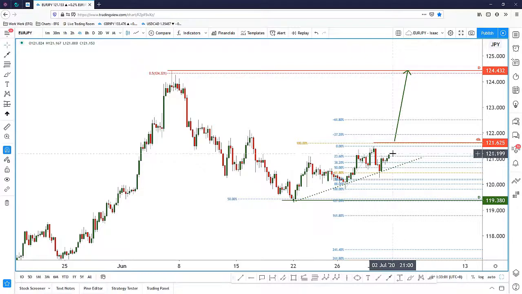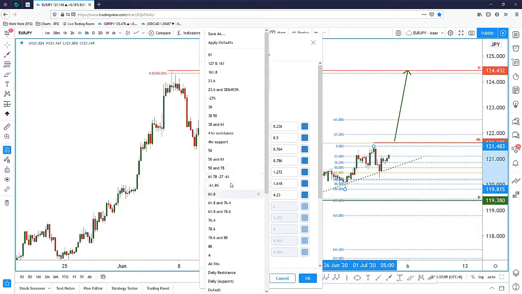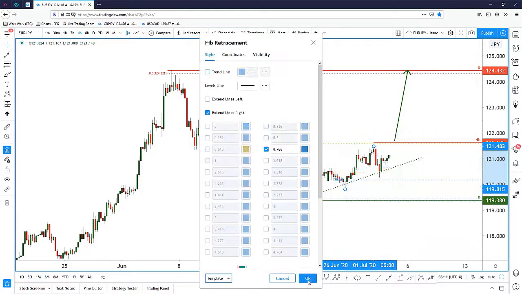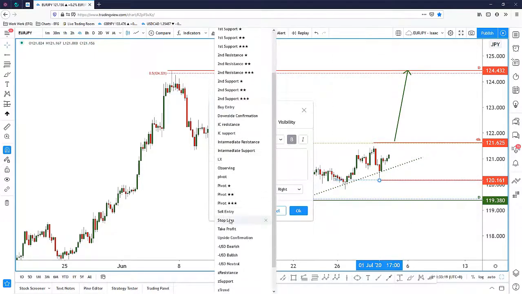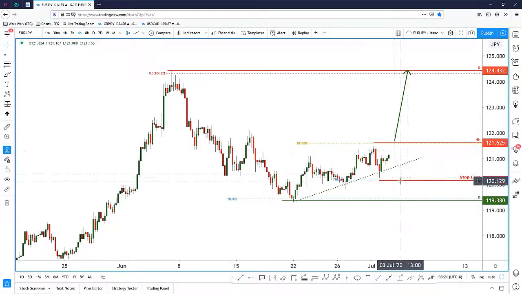Okay, open up the Fibonacci ratios. We actually see that price reacted off the 61.8 but failed to break the 78.60. So let me just highlight the 78.60. That is where my stop loss will be. Why is my stop loss here? Very simple. The stop loss for me is the level at which I know I am definitely wrong.